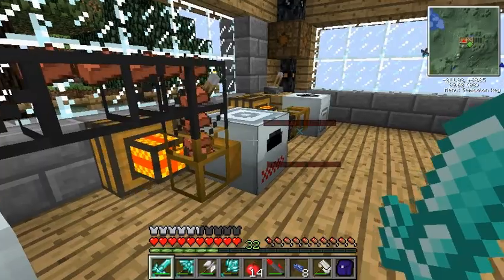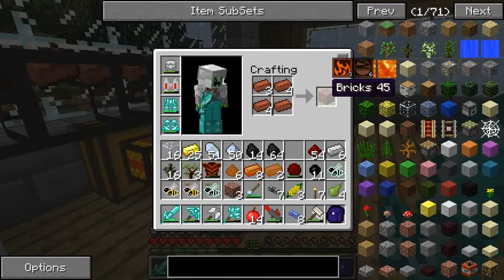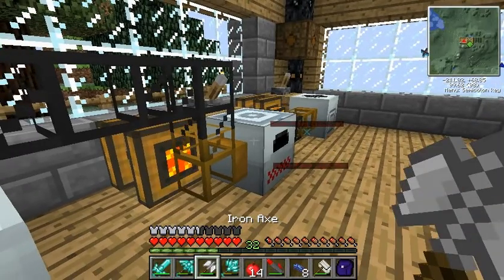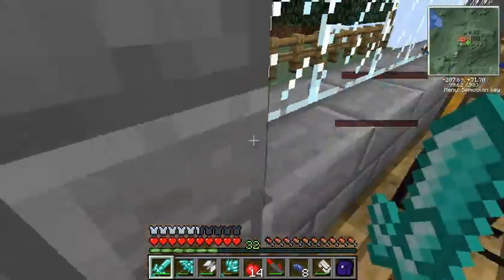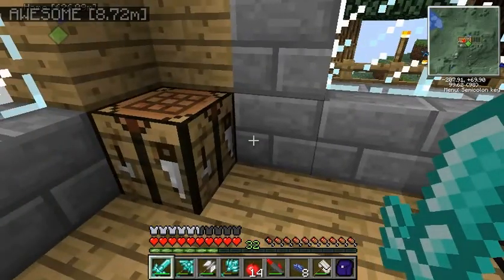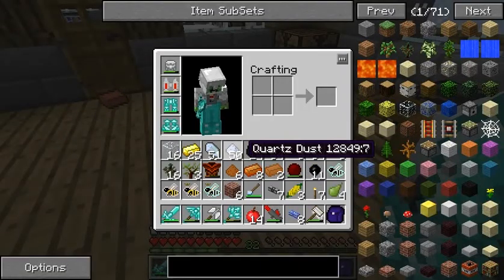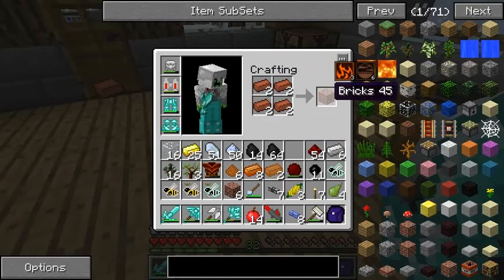That took forever, didn't it? Okay, I did that way off. Whatever. Oh, I was missing some bricks. They're just throwing them out because they're in the compressor and they can't get it over there. No worries. Okay, now I got 2 bricks.